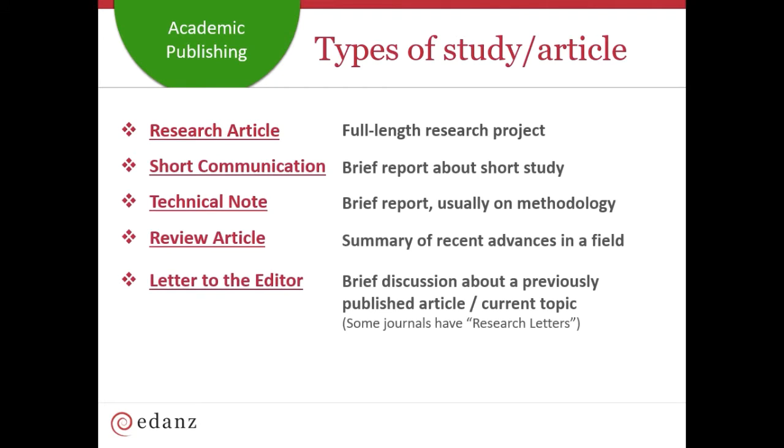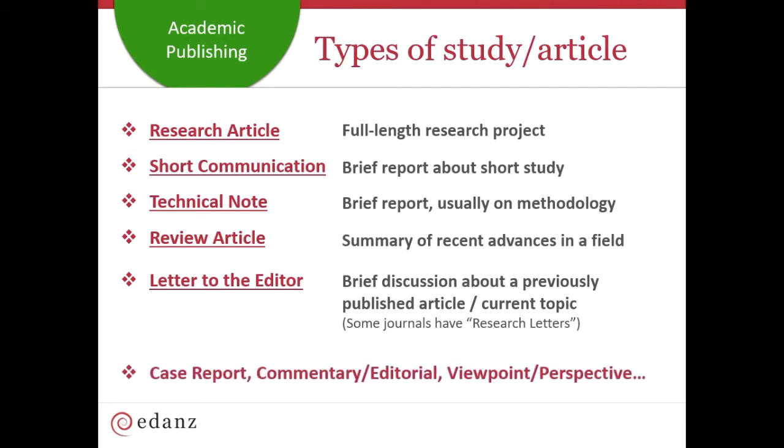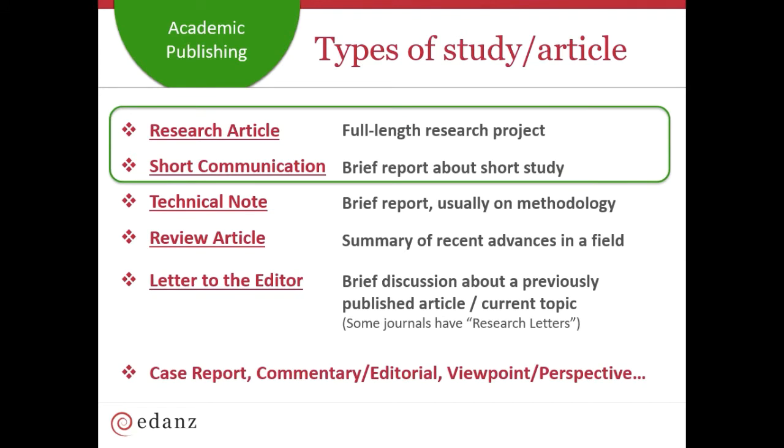Letters can be about something a reader has noticed in a past article in the journal, but some journals also accept research letters, which are similar to short communications. There are also case reports, which are observations on a small number of individuals or groups, commentaries and editorials, which are often invited by a journal to discuss a specific paper or topic, and viewpoints or perspectives, which are opinion pieces. In this webinar, we will focus on publishing research papers.